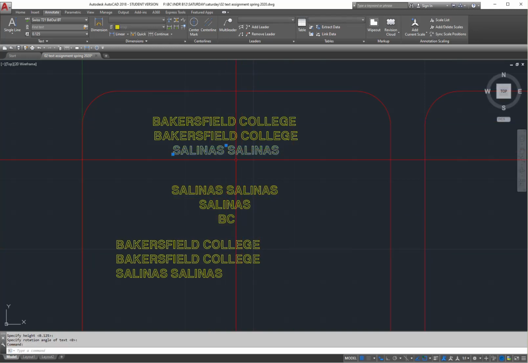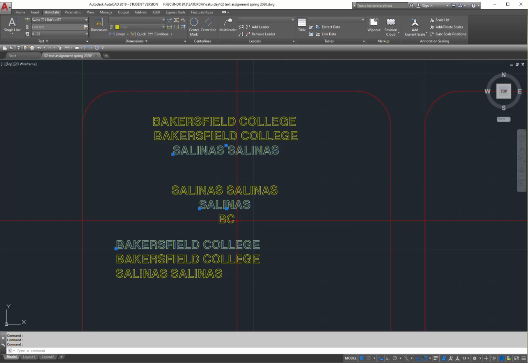So I can click here, I can click here, and I can click here. See, I have one justification point, justified to the left, justified to the center. You can see right here, justified to the top center right here. So I can set it up pretty much in any justification that I want. This is for my single line text.